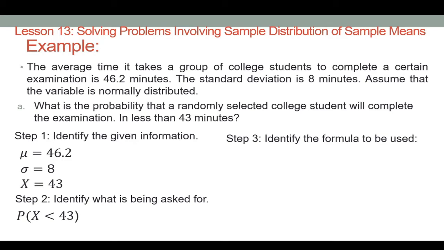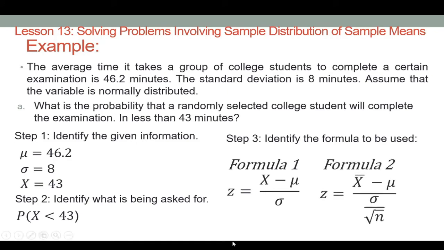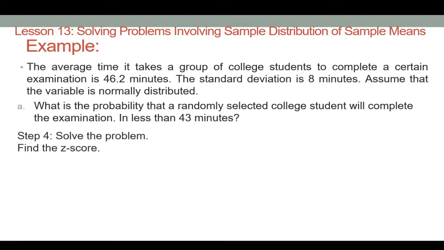Alam natin, kapag probability ang hinahanap, we must first obtain the z-score. And we have 2 formulas. Ito yung unang formula, yung ginagamit natin before, at ngayon yung may sample. Tanong, alin kaya dito sa dalawa yung dapat natin gamitin? Ang gagamitin natin dito ay yung una. Bakit? Kasi wala ka pang n or wala ka pang number of samples. So, eto muna.